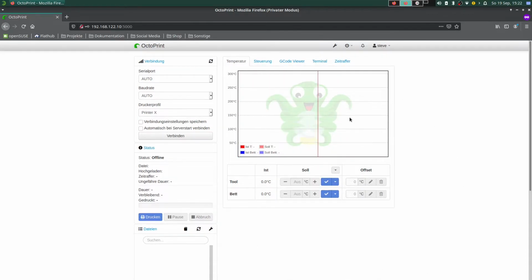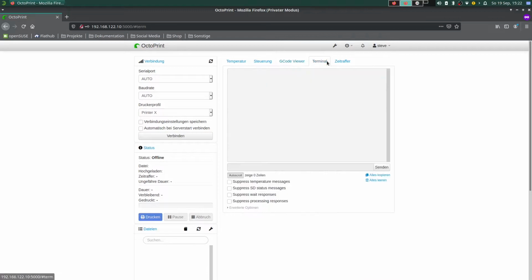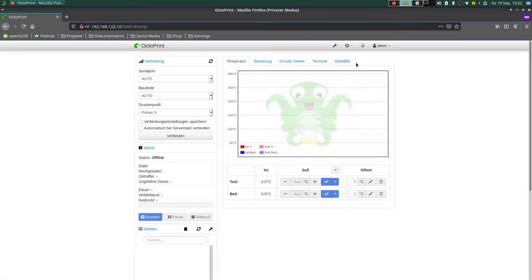We have here the pause for the temperature, then the G-code viewer, terminal, and the time. Then on the left side for the connections: serial port, baud rate, and the printer profile, the printer X, what we have configured, and the setup wizard. At the moment my OctoPrint server isn't connected to a 3D printer, but it's not so important.